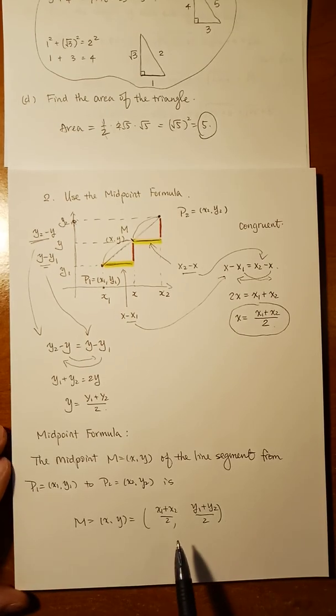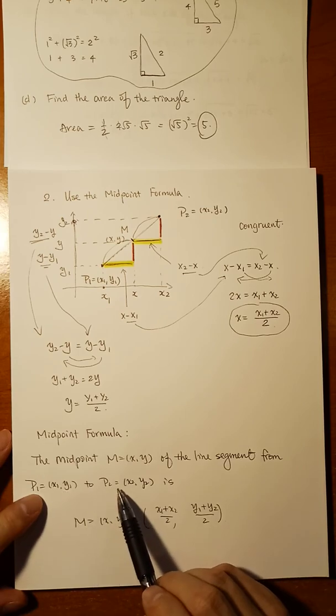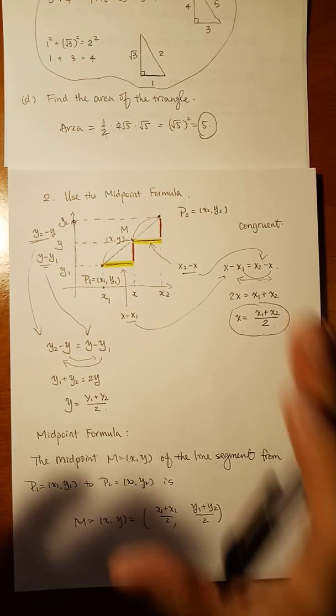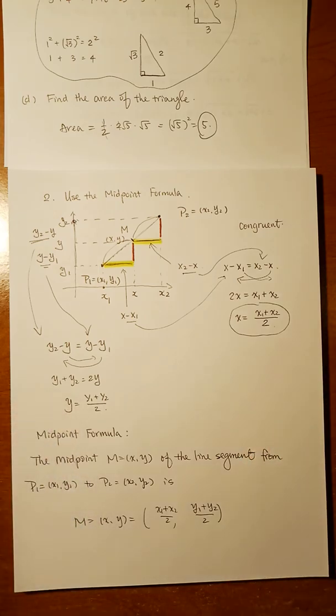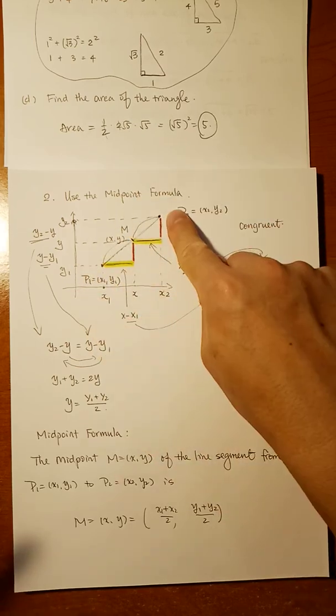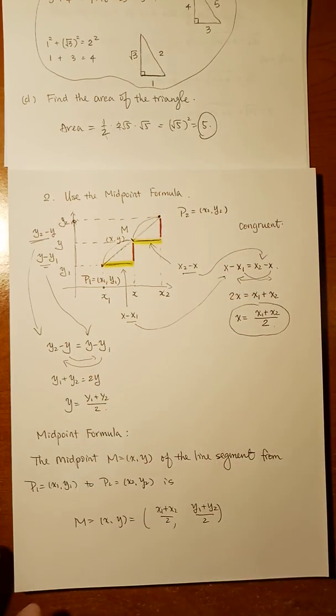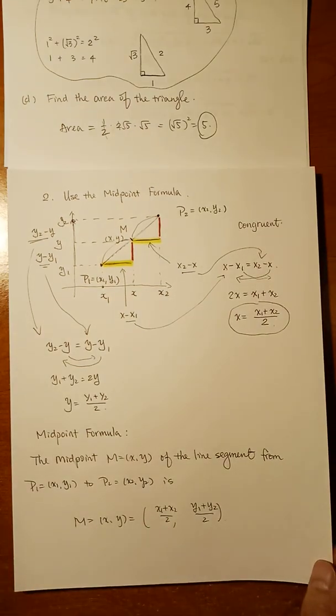So here, this is addition. Addition means it doesn't matter who comes first or who comes second. So here we do have P1 and P2, but in the problem, you just have two points. It doesn't matter who is called P1, who is called P2. You can just randomly choose. You can call this P1, this P2, or the other way. It doesn't matter because you have the sum.